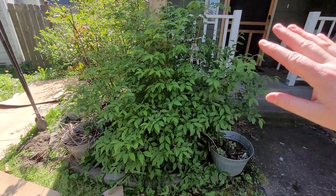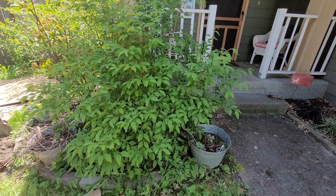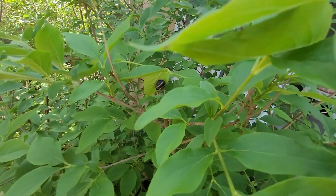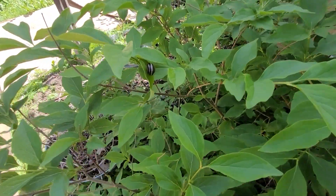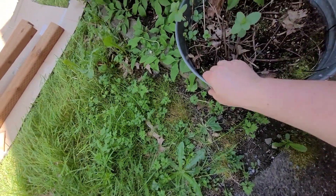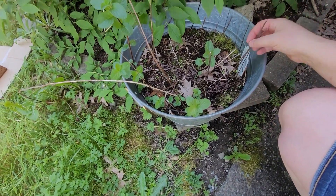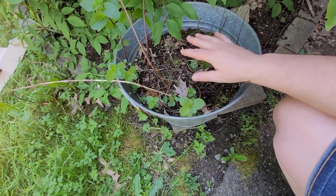Right in front here, this is a white lilac. It bloomed last year but it has kind of gotten a little out of control. There's a snail — I hate snails just as much as slugs because they eat everything. Here's another one. We have so many problems with snails and slugs. Although slugs are worse than snails, at least in my opinion — but I don't like snails either because they eat all my plants. And then the last little thing that I have here is some peppermint. It is coming up along the edges here. I might add some more peppermint because I really do want to grow my own peppermint this year.